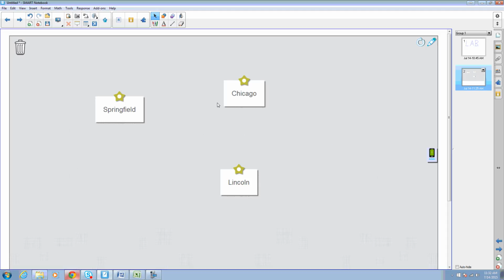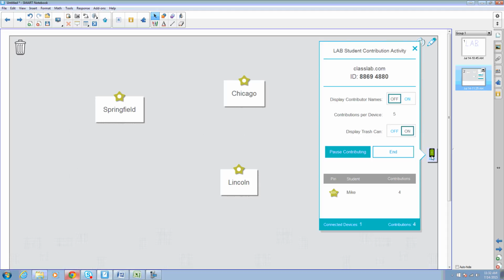In this case, like I said, other students in class don't know who responded to what. But as a teacher, maybe after the activity's done, or maybe someone went up on the board and I want to see, hey, who put up that great idea? What I can do here is where it says display contributor's name, I can turn that on. And it shows me who it is, shows me the pin. I can associate and I can turn that back off. So we can turn that on and off as the activity's going.